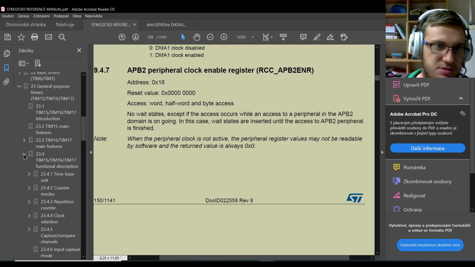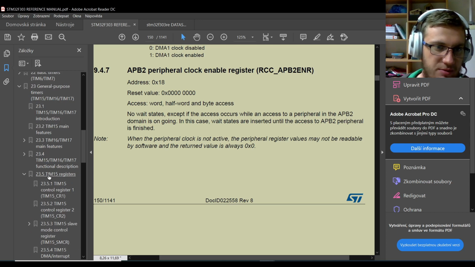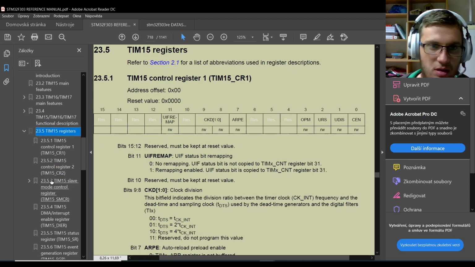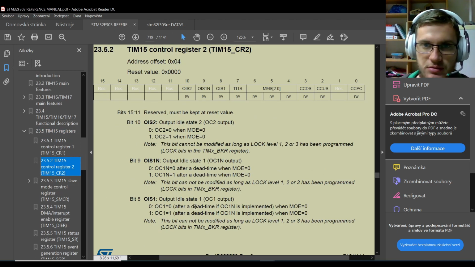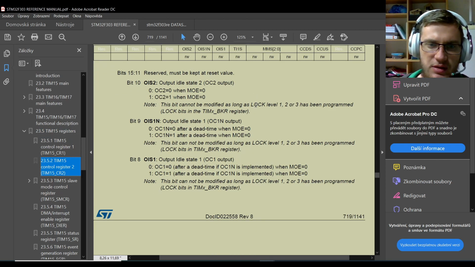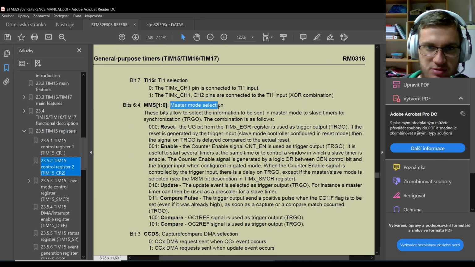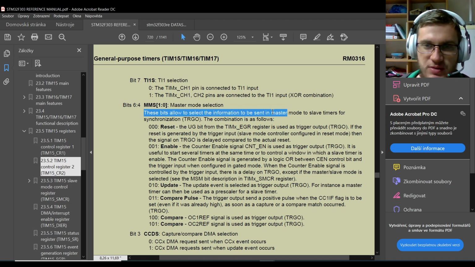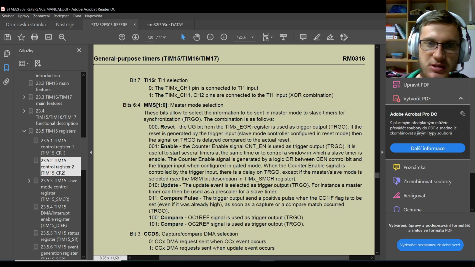Again, I highly suggest to read all the information, and here timer 15 registers, and it's in control register 2. And over here, master mode selection. These bits allow to select the information to be sent in master mode to slave timers for synchronization. TRGO. If you remember, TRGO was also in that ADC setup.